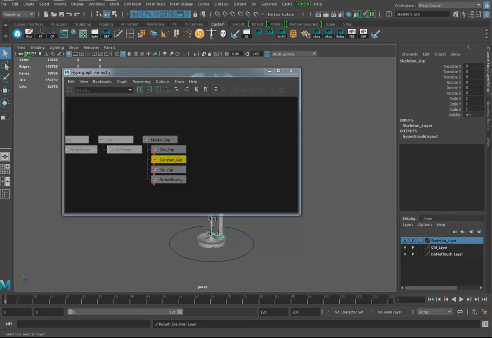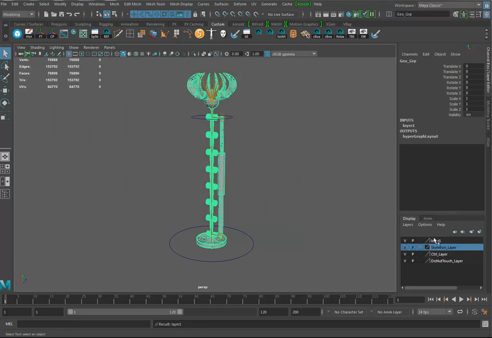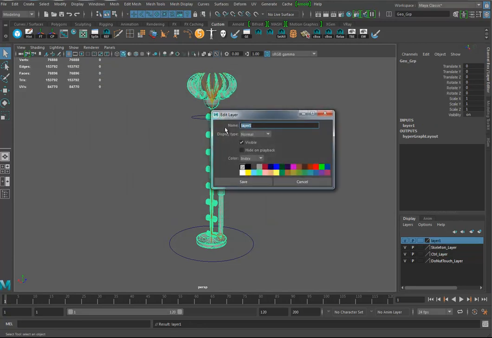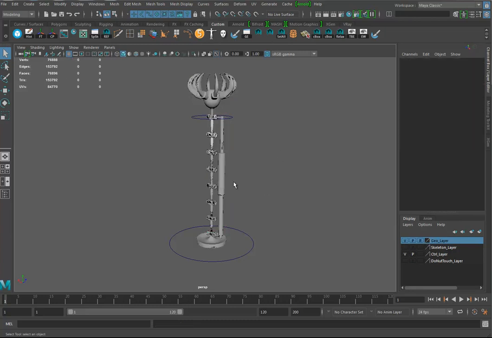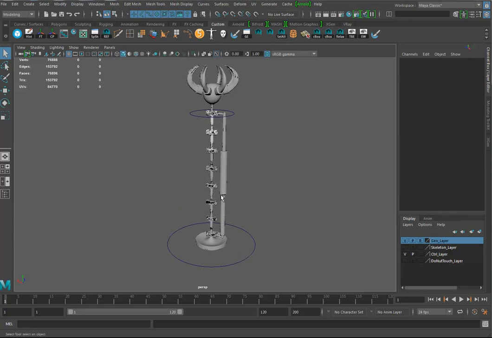Okay, so what I want to do is start animating this. One last thing I've got to do. I'm quickly going to create some layers here so that I've got this organized. Geo underscore layer. I just took all the groups and put them on their own layers. So I can hide the do not touch group and the skeleton group. And I can take the geo group here, and if I click this twice, we get a little R in there. That means I can't select my geometry.